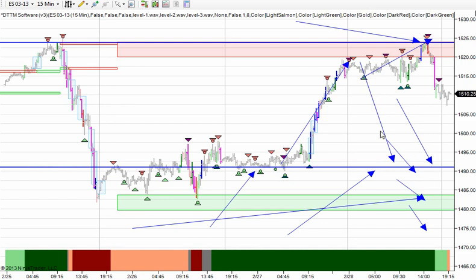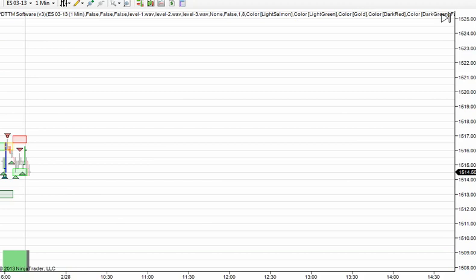So with that as a backdrop, bigger picture, let's look at just a bar-by-bar replay of a 1-minute chart in the ES. Look at some of the day trading decisions that you might have been looking at. Okay, so let's do a replay of, again, this will be a 1 minute chart, and you could use this on any time frame, but this will be a 1 minute chart of the emini S&P on Thursday the 28th. And I just showed you the 15-minute chart, which I love to use for swing trading, or as a bit of a backdrop for the bigger picture.